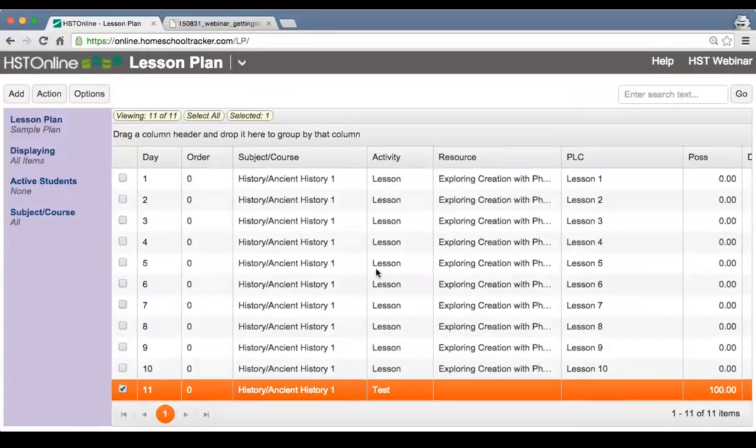And so you can see I can keep continuing this pattern if I like to create a lesson plan for my entire school year, for my entire course, however long it might go. But there's also a lot of probably more efficient ways to do this as well. And we cover a lot of those in our lesson planning webinar or our lesson planning training session. So definitely if lesson planning is of interest to you, I highly recommend checking that out.